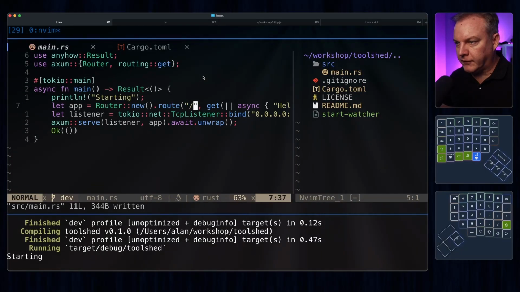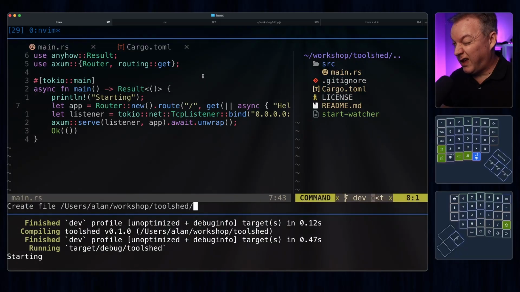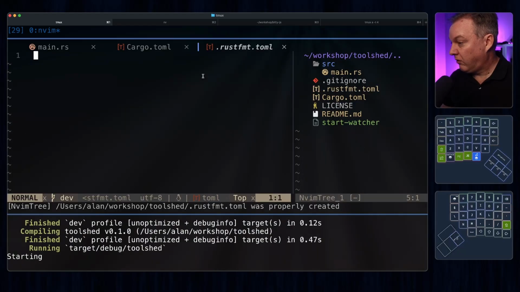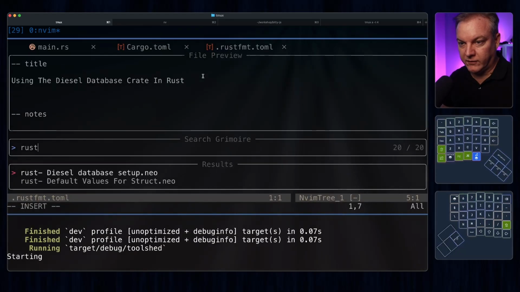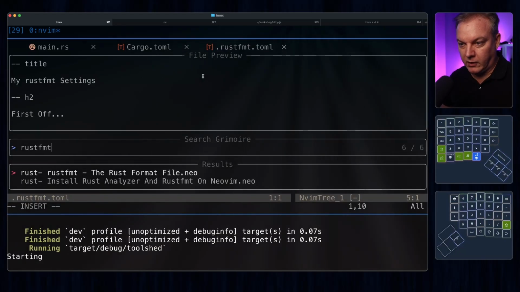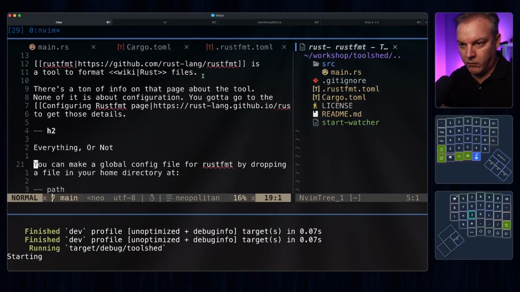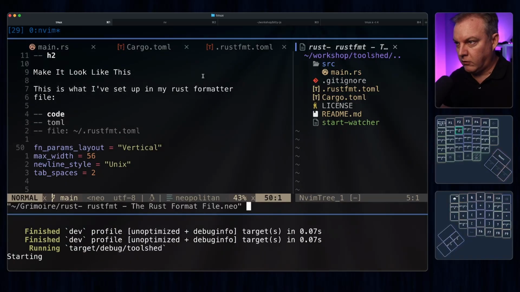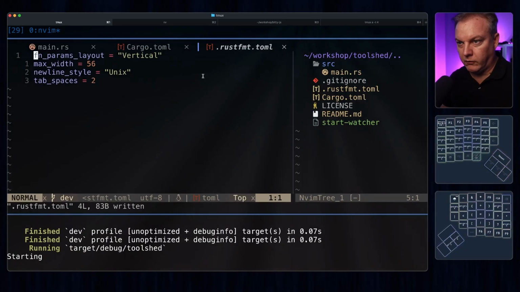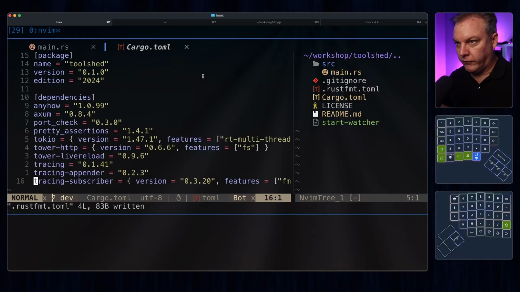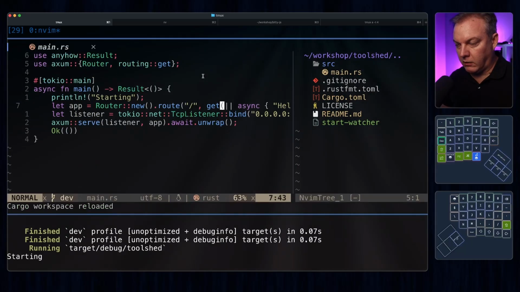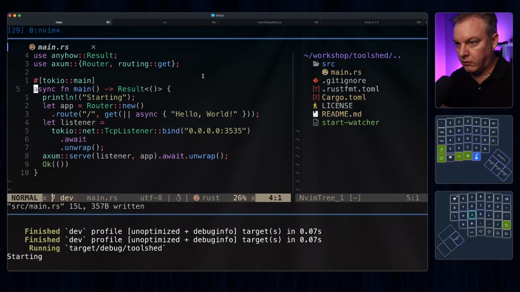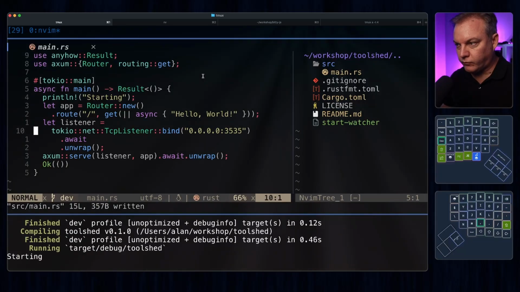So here's route / and then get, we're just passing it a, oh, you know what else we can do here is add a rustfmt.toml and then run rustfmt. I think I have this here in my notes. Yeah, so I should be able to grab that, paste that in here. Close that. And if I save this, there we go. So now we can see all the stuff on the screen.